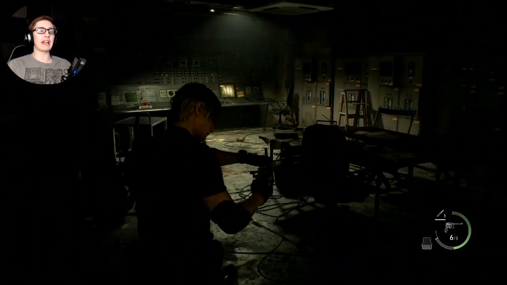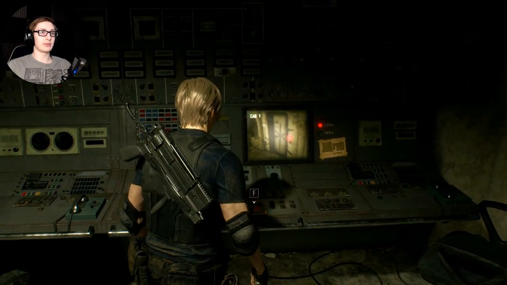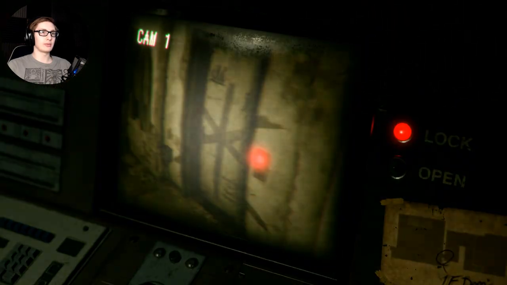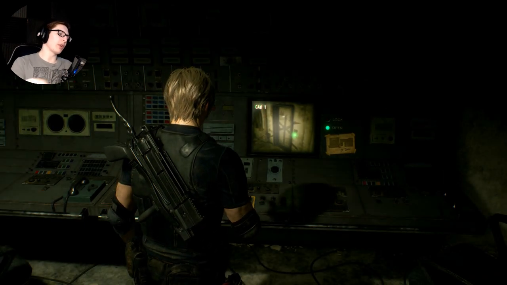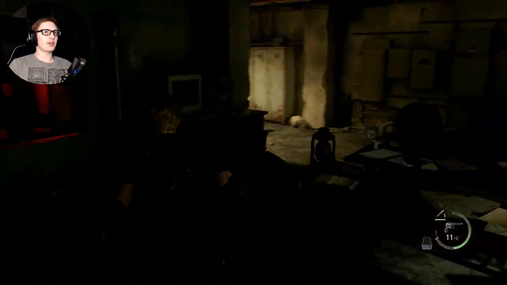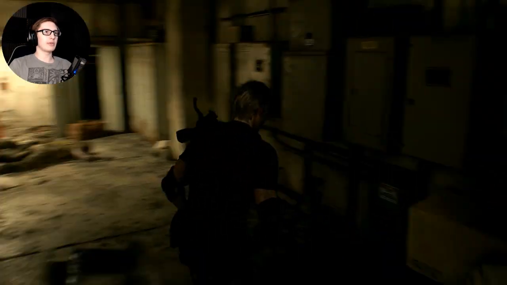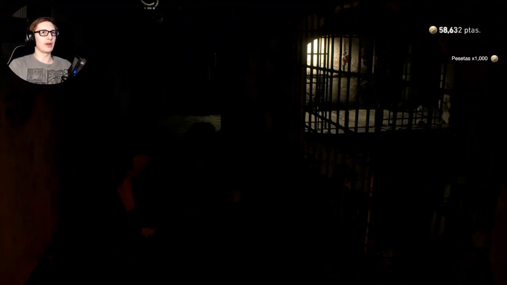I can't turn it off. But I did turn off aim assist. I didn't even know it was in that room before I just smacked the button. So this looks pretty similar to the original. There's a lot of similar rooms and stuff.